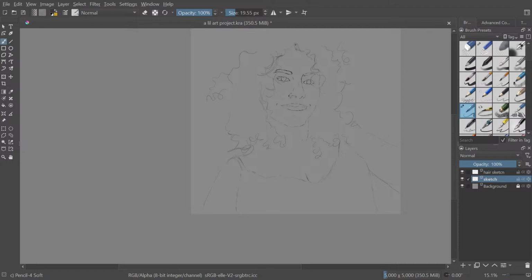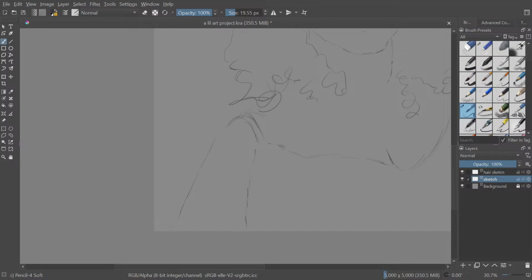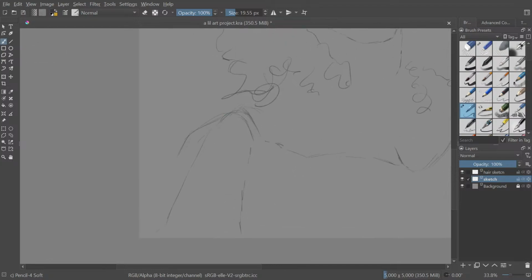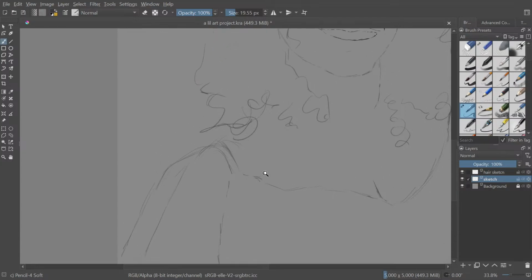Yeah, I'm probably gonna change up the clothes, because that's not how I want it to look. And this arm is not how it's supposed to look. So the arm kind of goes to here, like then continues over here.